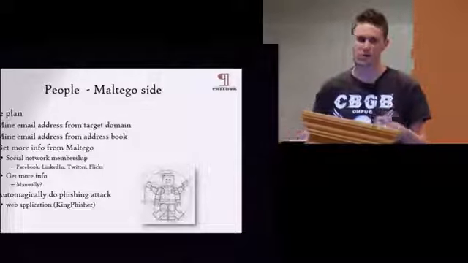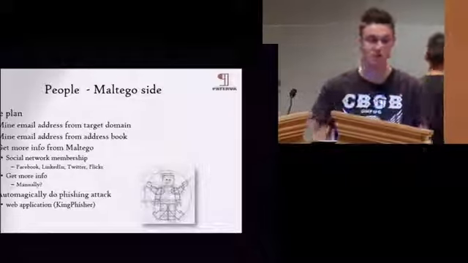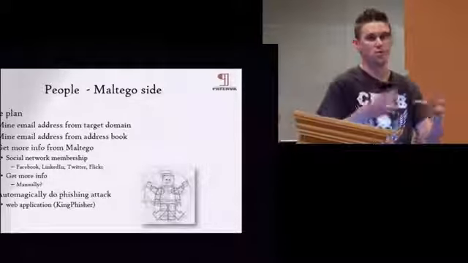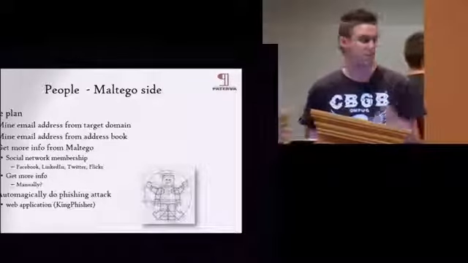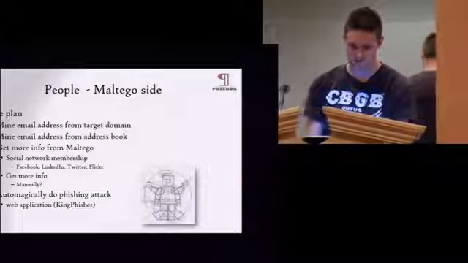So I can say, well, I already know this person is, I don't know, on some sort of VoIP contact, so I'm going to throw that information in there. And then we want to say, okay, now we've got this context on an individual. Now I want to do an automated attack against it. So that's with a web application that I call Kingfisher, and we'll show that now.